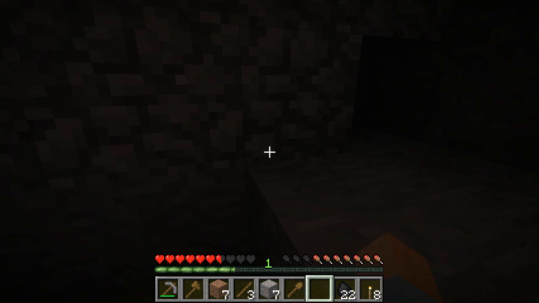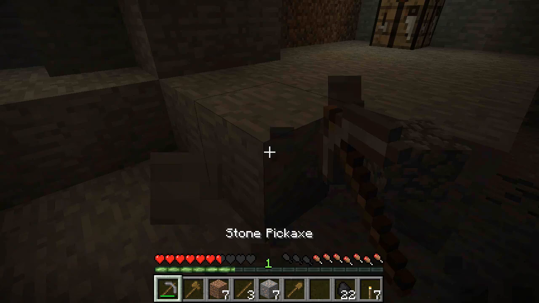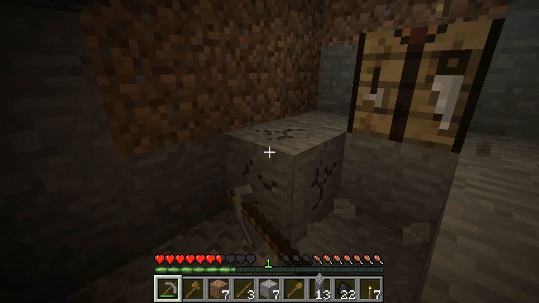Did I do it? Am I closed in? Yes, it's ugly, but at least I'm closed in. Let me pop a torch there. All right. So I can probably get rid of all this cobblestone, just so I have some resources. And I do have some coal and iron that I have to collect, but I'm safe. Which is the most important part, especially for my first night.